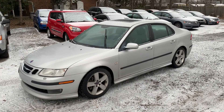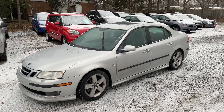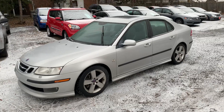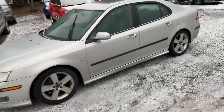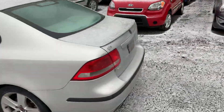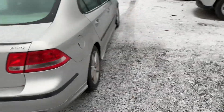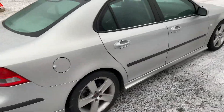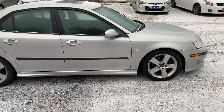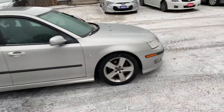Here we have a really cool car — this is a Saab 93 Aero, a 2.8 liter V6 turbocharged, 250 horsepower, very fast and very safe car. As most of you probably know, Saabs are no longer around, which is why you can buy one of these for $5,000 when they really should be double that. With only 136,000 kilometers, it's a really nice car with a ton of performance.